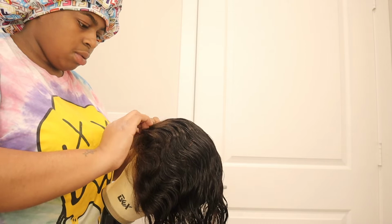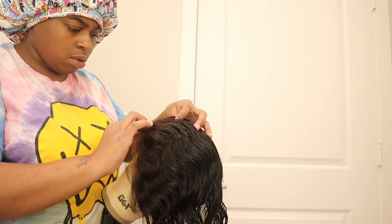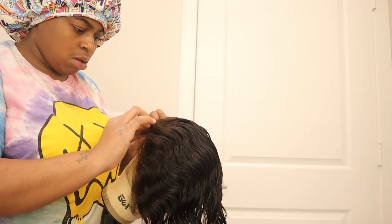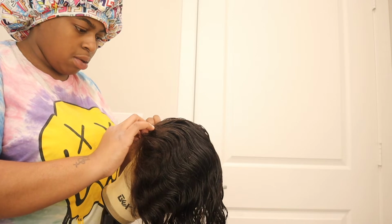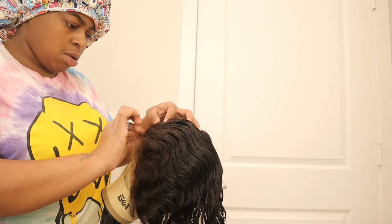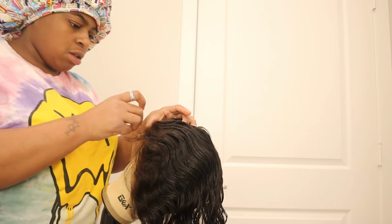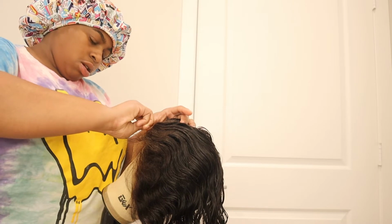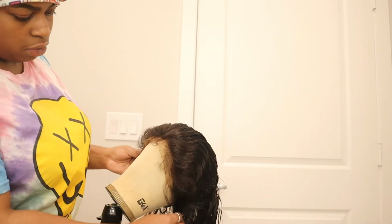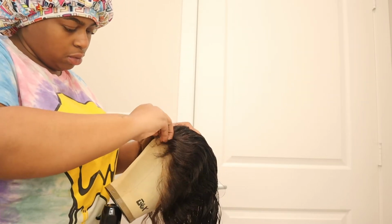But right now, I am going in with the T-pins and just about to lay it flat. I'm trying to make sure that it's just right on the tip. You have to bring it down from the wig cap just like 2 notches, just so it can give the development that it needs, and make sure that you have enough room in your lace. Now I'm going to just stick the T-pin in. Super easy. It's not going to rip your lace. As you can see, the frontal looks so good.